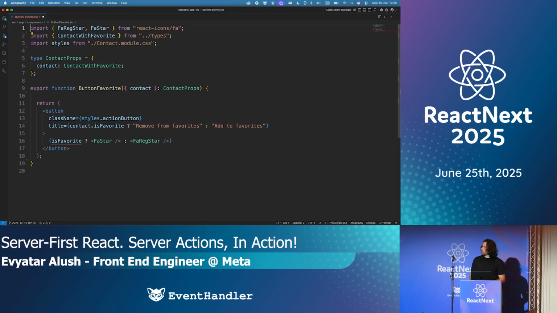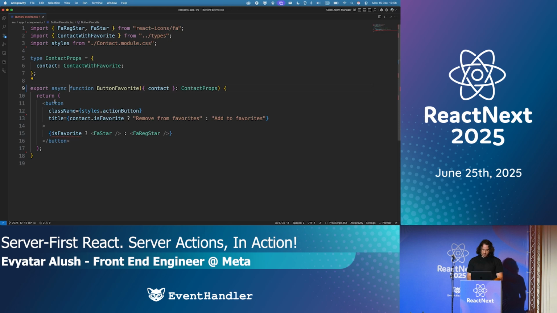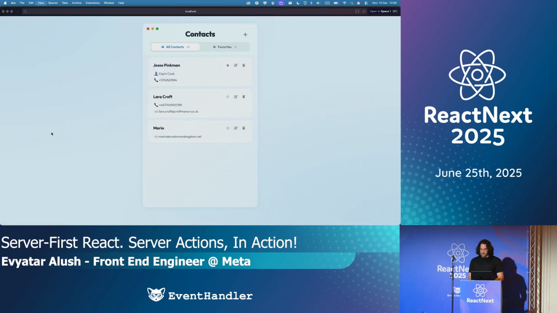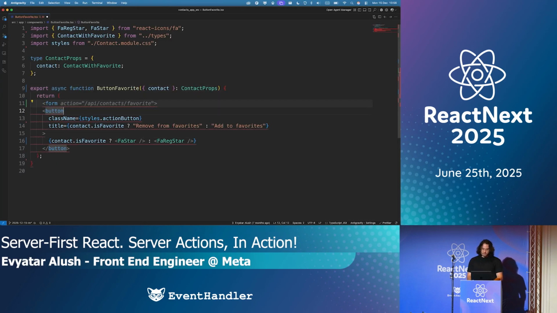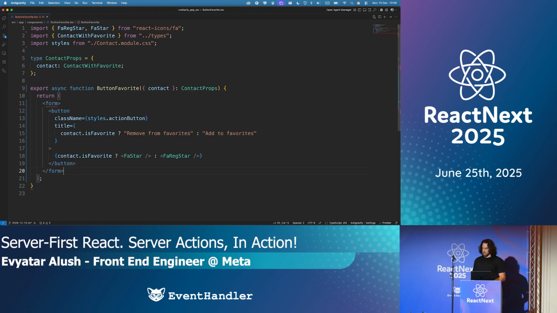Now, as I said, the only distinction between a client component and a server component is that a server component can be async. Okay, so this is now an async component, or a server component, and it's showing, but it's not doing anything. As you see, I click and nothing happens. To make it a server component with server actions, let's also add here a form. Now, a form is the standard way on the web of interaction with our server. So it makes sense that it would work this way. And this is one of the things that I like about server components and server actions. They actually help us adopt better web standards.